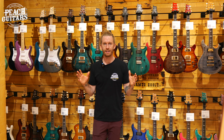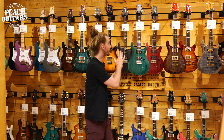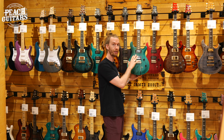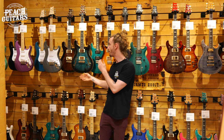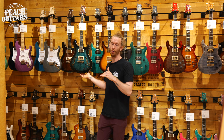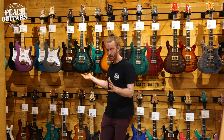Now, featured in our summer sale are some amazing deals from PRS SE range. Now, we've got guitars like this, the CE24 in the satin turquoise. This is down at a staggering £399. We've also got deals on the SE Hollowbody 2 Piezo models, but we've also got another deal on that we've done a previous video on.